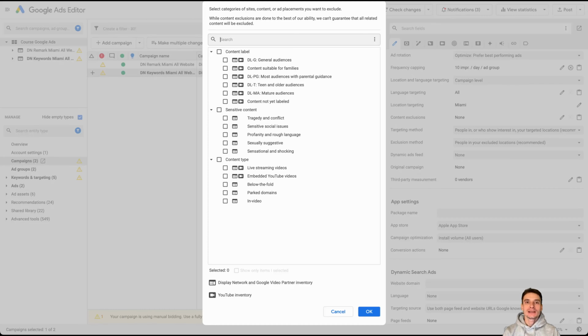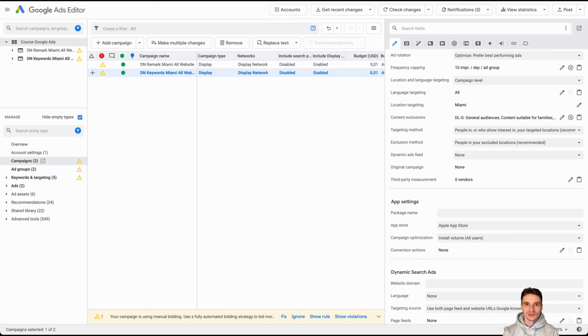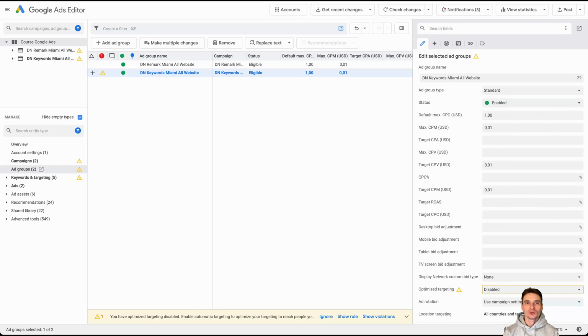I explained this in detail in the last lesson. Right now, I'm just checking all the boxes and hitting OK. If for some reason there are no impressions for a few days after launch, just temporarily remove the limits from frequency capping and content exclusions. Now let's go to the ad group. We'll drop the max cost per click by about 10 times compared to the retargeting price. In our case, we're switching $1 to 10 cents.